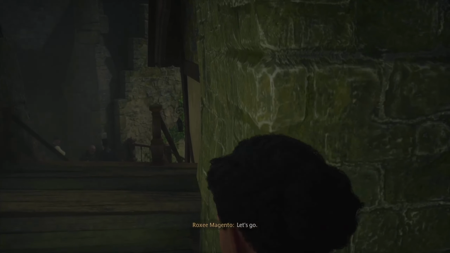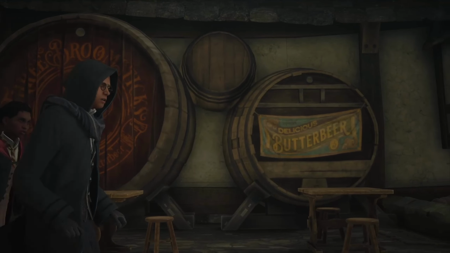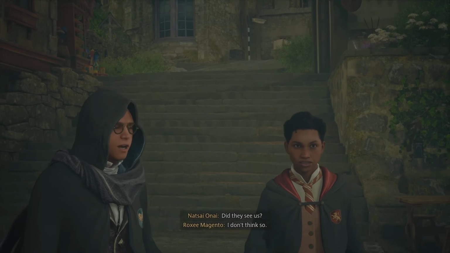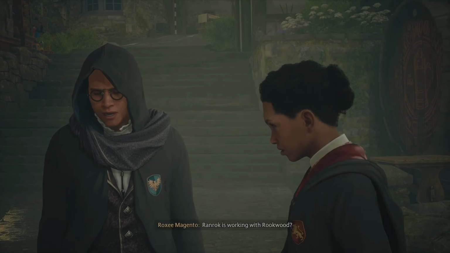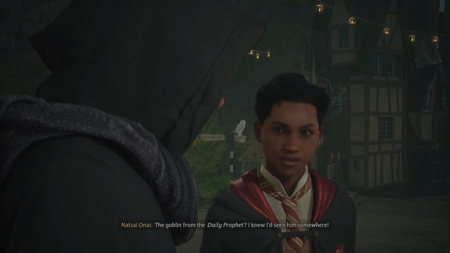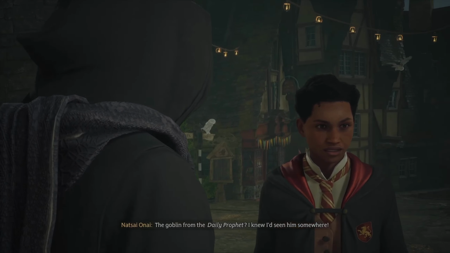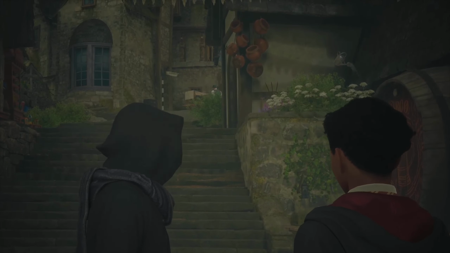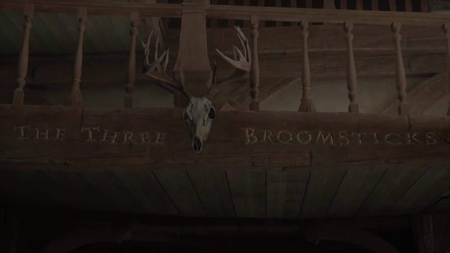Let's go. Did they see us? I don't think so. What was that goblin doing with Victor Rookwood? Ranrock is working with Rookwood. The goblin from the Daily Prophet. I knew I'd seen him somewhere. Quickly, let's get inside the Three Broomsticks. This is not good, is it?